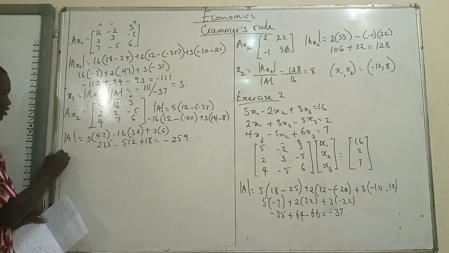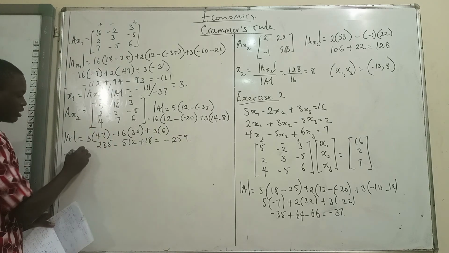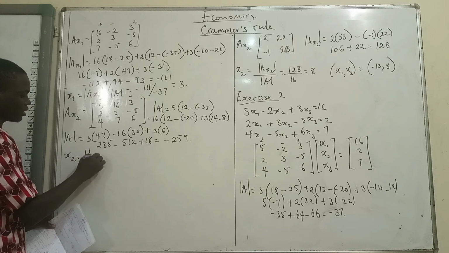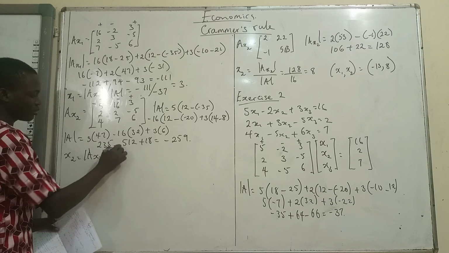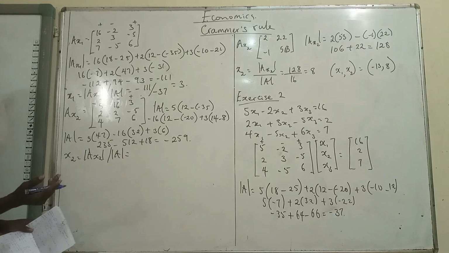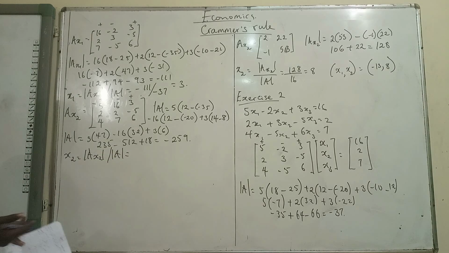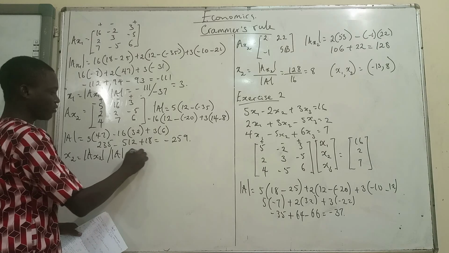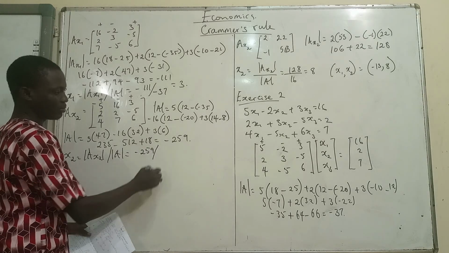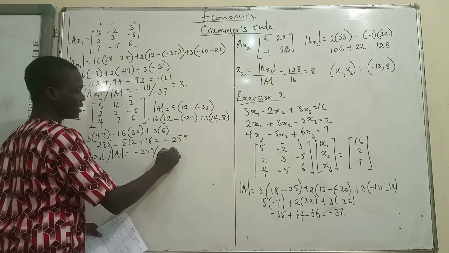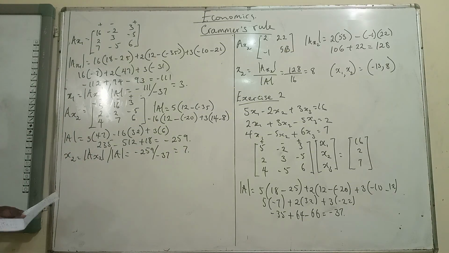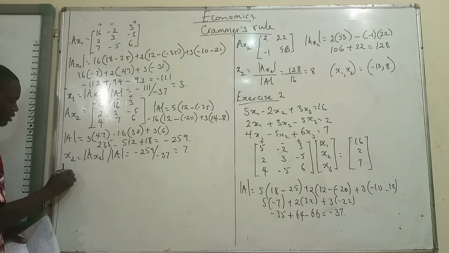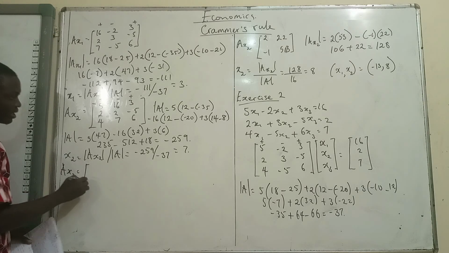So for us to get x2, it is important to write the formulas because they carry their respective marks. Don't say because the question is too simple you skip some steps and lose marks unnecessarily. Now this is going to give us minus 259 divided by minus 37. At the end of the day we're having 7. So x2 is 7. So how do we get x3? So we have to look at matrix AX3 now. It will be, so we have every other thing.